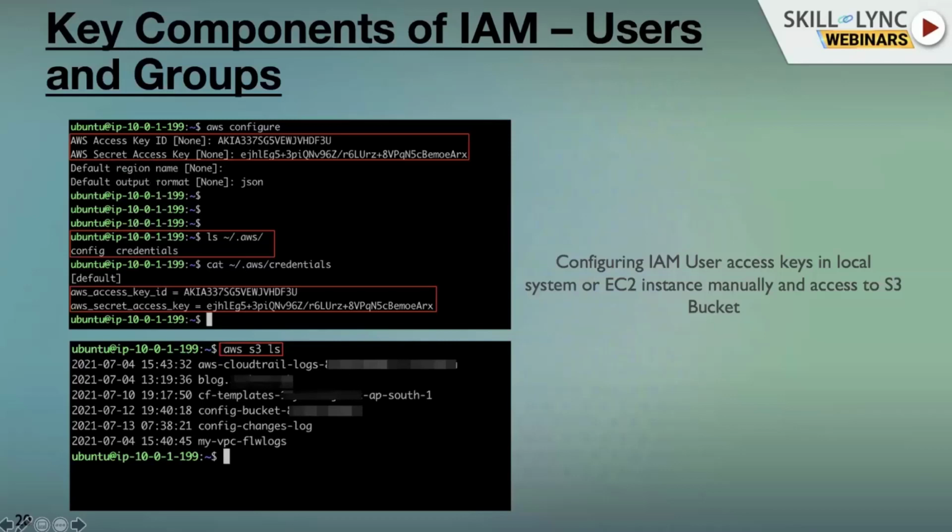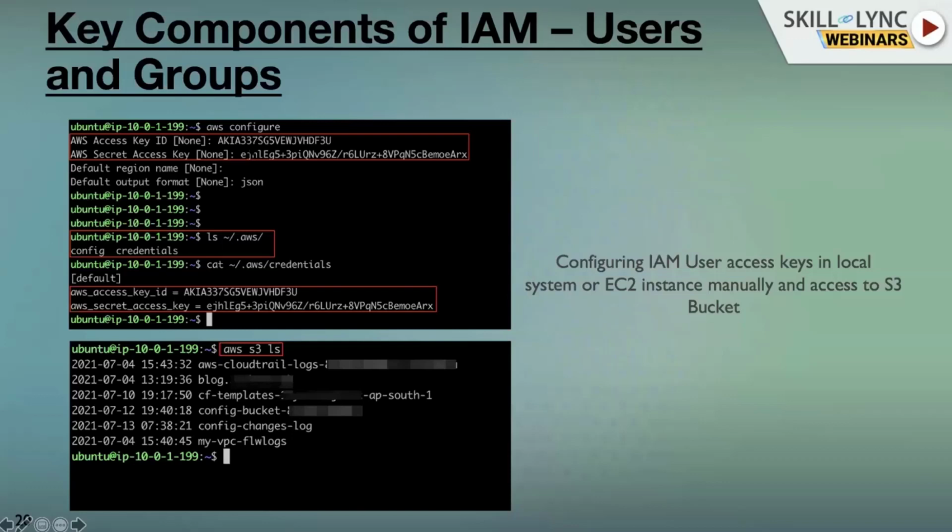And then the region can be default, or if you're working on a specific region like North Virginia region or Ohio region, or in India, Mumbai region, right? AWS supported regions, you can specify those. And also the output format. JSON format is something very easy to interpret. On top of it, you can also have a normal table format, or YAML format as well. So these are the three formats that are supported: JSON, YAML, and table formats.